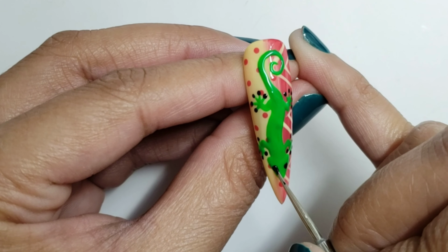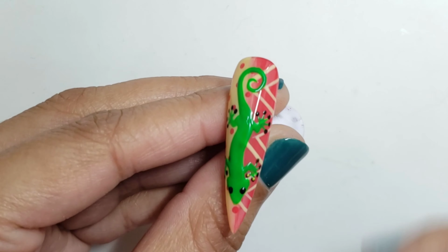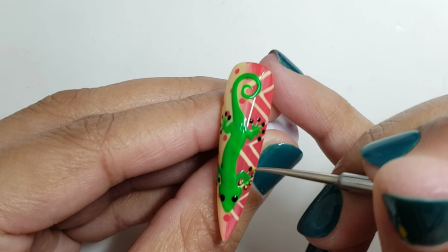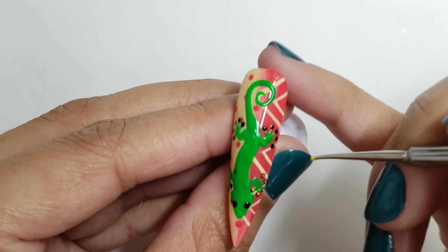Once complete, cure for 30 seconds, and then we'll go over the black dots on each toe with the yellow gel paint as well. And then again after this step, cure for 30 seconds.